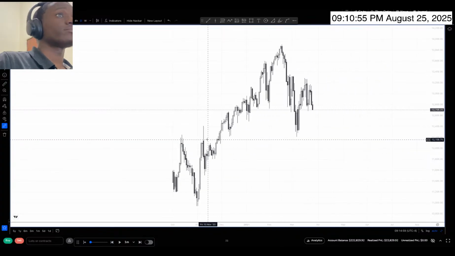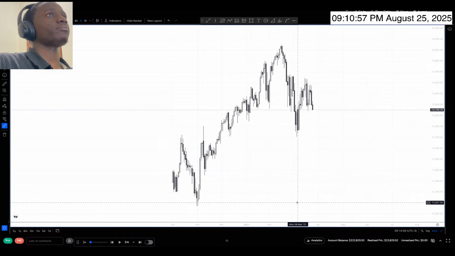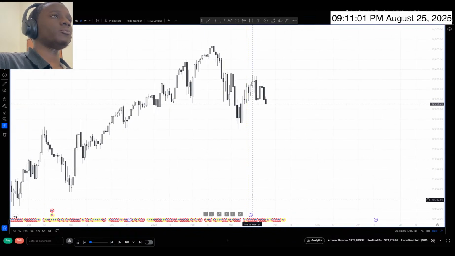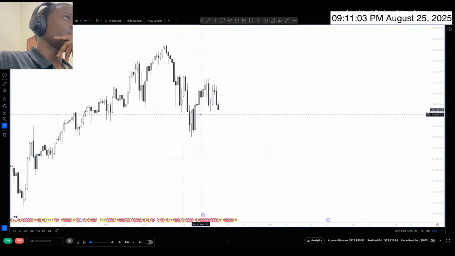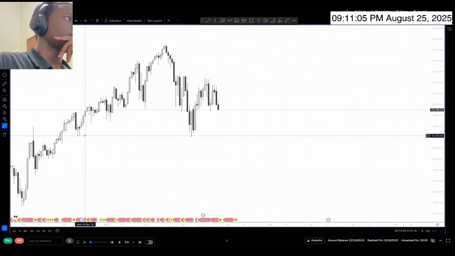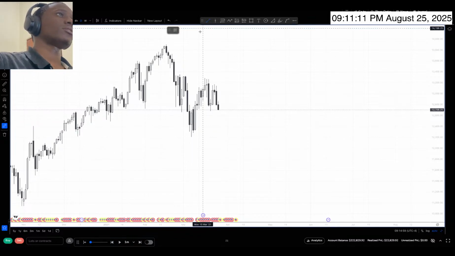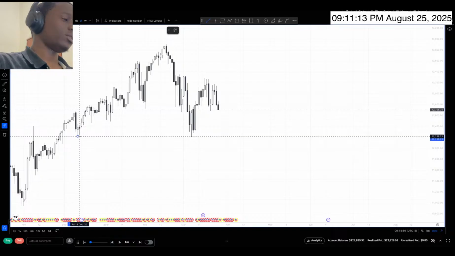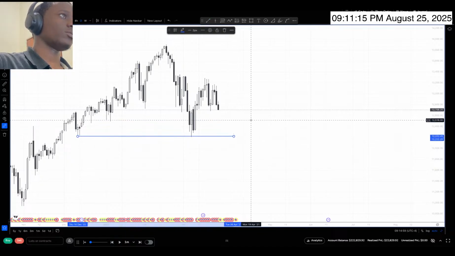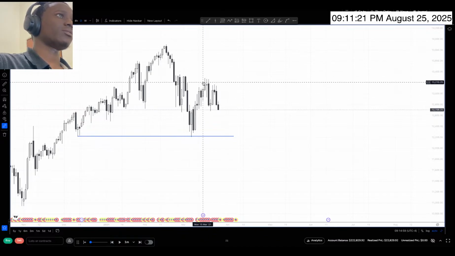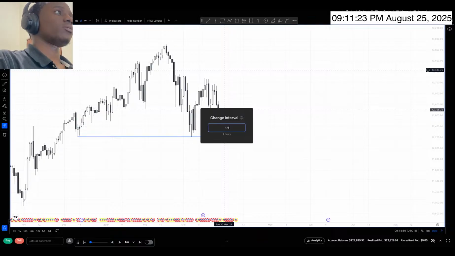Okay, so here's how price is looking like. So we took out some liquidity here, but we left equal lows. So I'm thinking I might draw to these equal lows. After all, we've shifted structure and we didn't take out a crucial high, which would show us that we're now bullish. And this will be on the day.